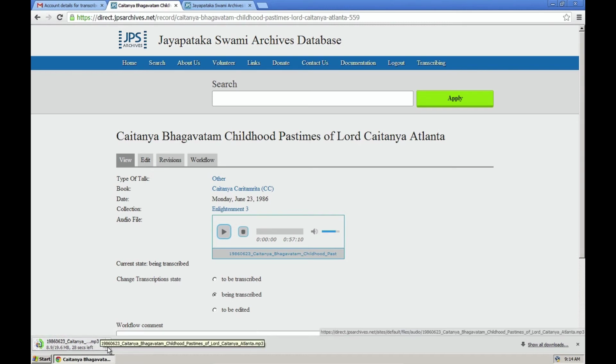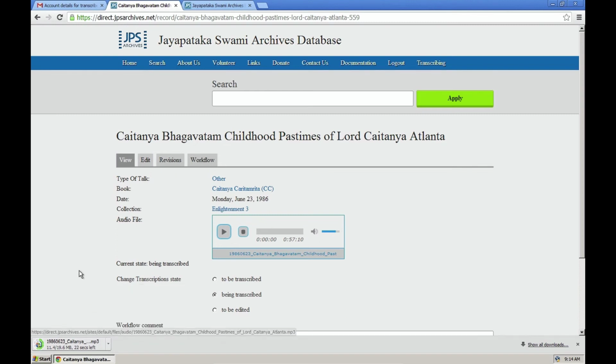That'll take you back to the login page. And the login page is considering that you've finished this transcription and you're ready to transfer it back to the archives database. So when you get over there, we'll log in to make the transfer. Okay, we'll X that out and close the folder at the top.